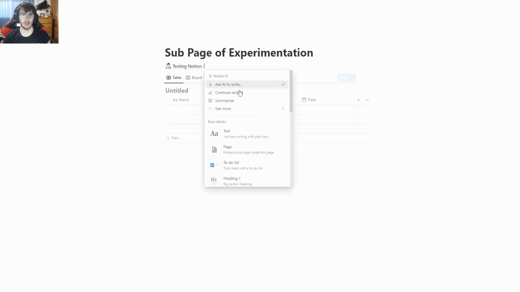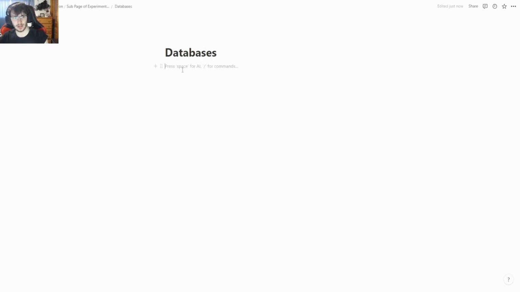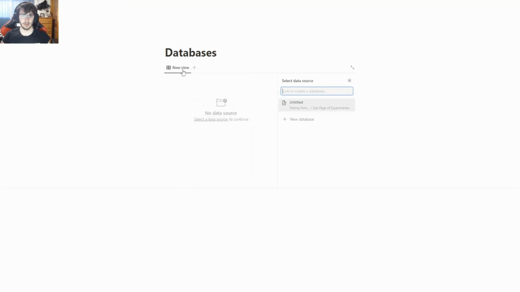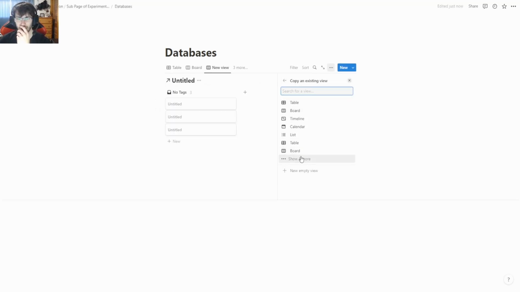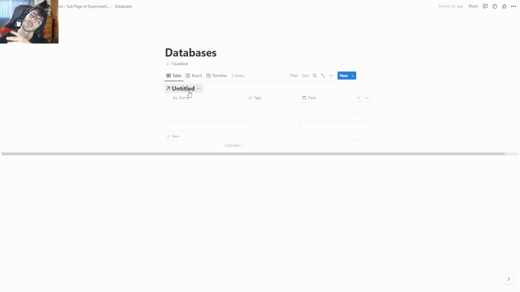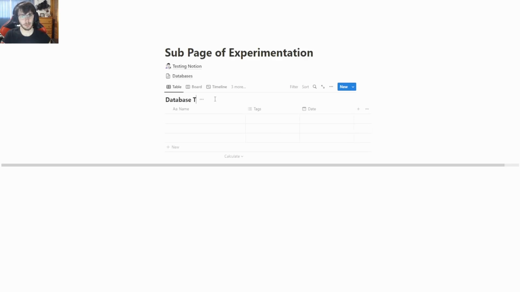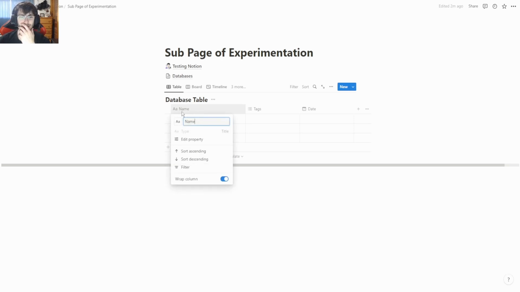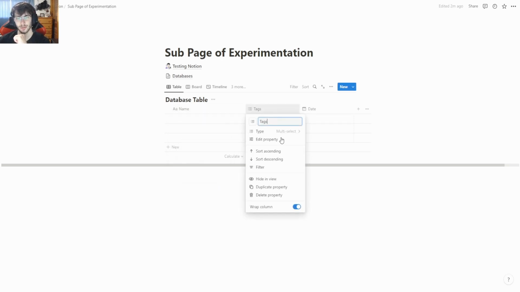So let's actually do this. Let's make a new embed a subpage in this page, right? No. All right, database, table view, and I want untitled. The only thing is I think it's still interconnected here. Table is pretty self-explanatory. You can make a table by itself, or you can make a table on one of these databases like it's doing here. Database table, because I'm not very creative right now. You can add the name, the tags, and you can also rename these.